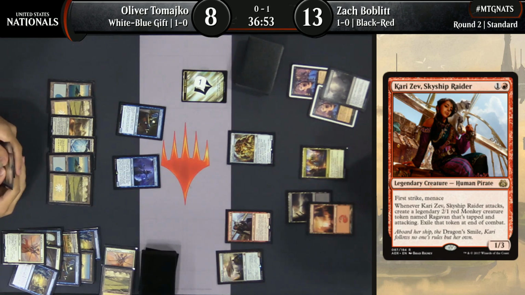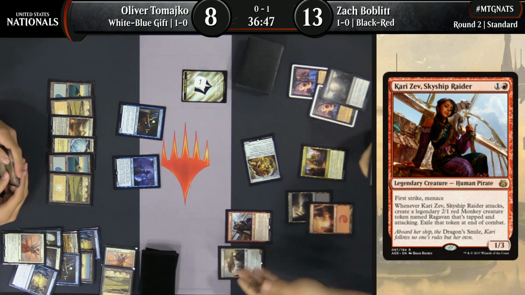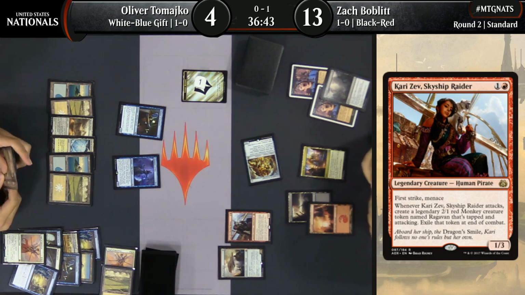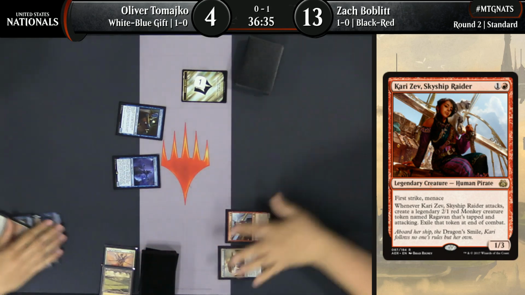Adding another creature onto the table. Pretty good, no attack there from Tomajko. Once again, the Heart is getting crewed here for another 4, which will knock Tomajko down to 4. Boy, Heart of Kirin is just the story of this game. I mean, this is a card that's been wreaking havoc on Standard ever since it was printed, and it just gets the job done, all 20 damage.